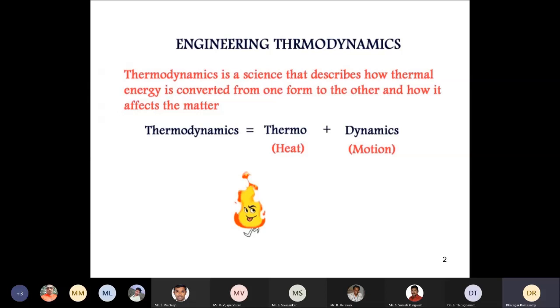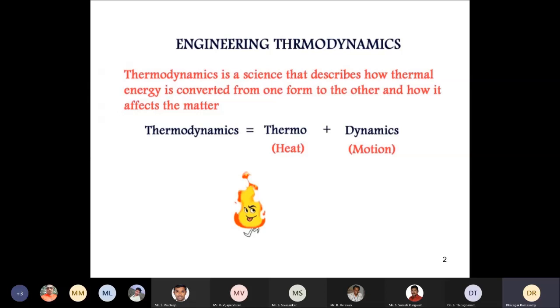Right. So thermodynamics is available in physics and chemistry. But what are the practical applications in the engineering field? That is known as engineering thermodynamics. Thermo in the sense of heat, dynamics is motion. So how much heat is transferred from one space to another space, one region to another region, one point to another point. In the engineering field, that is what we study in this subject, engineering thermodynamics.